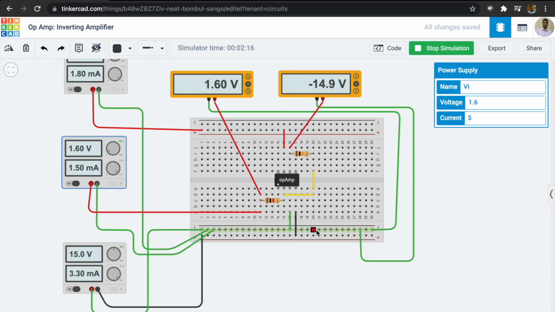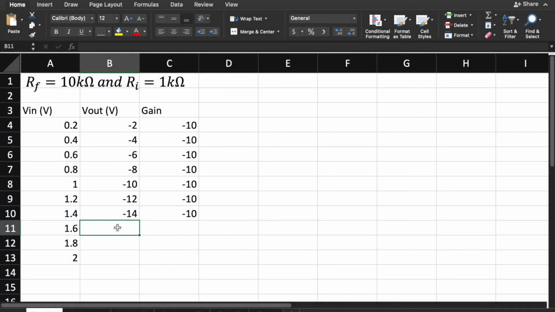So therefore it is in saturate mode. Output should be input into gain, so that should be 16, but due to saturation we will get only 14.9.